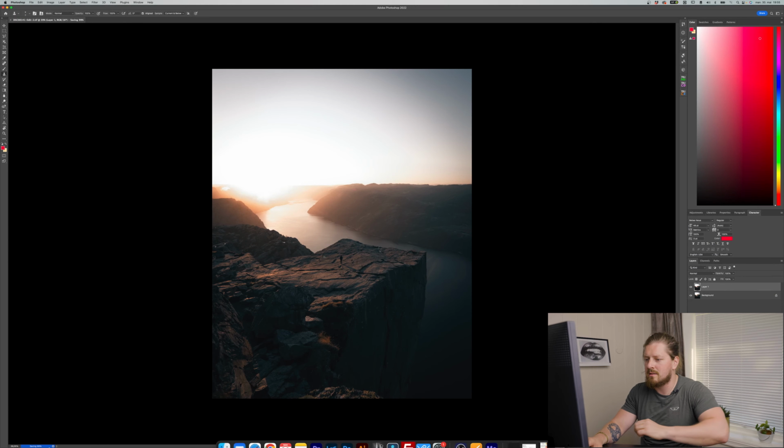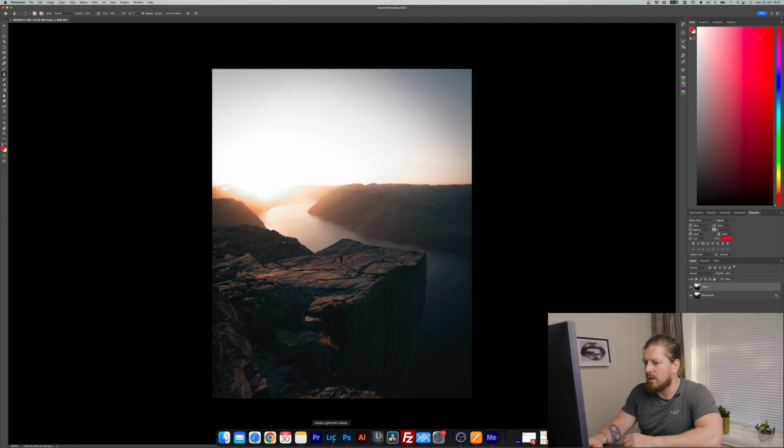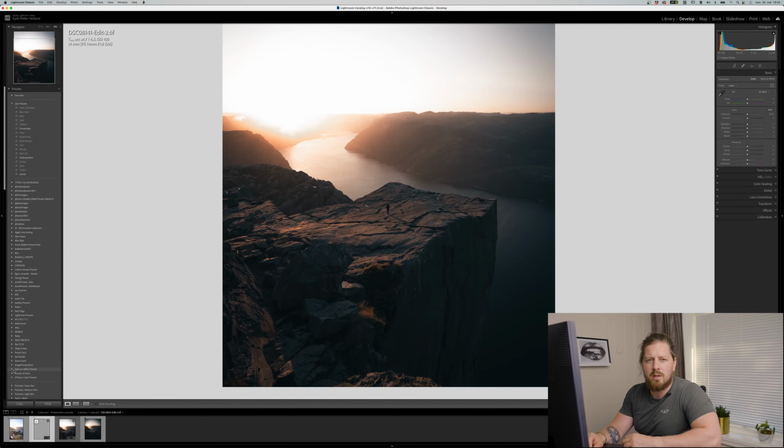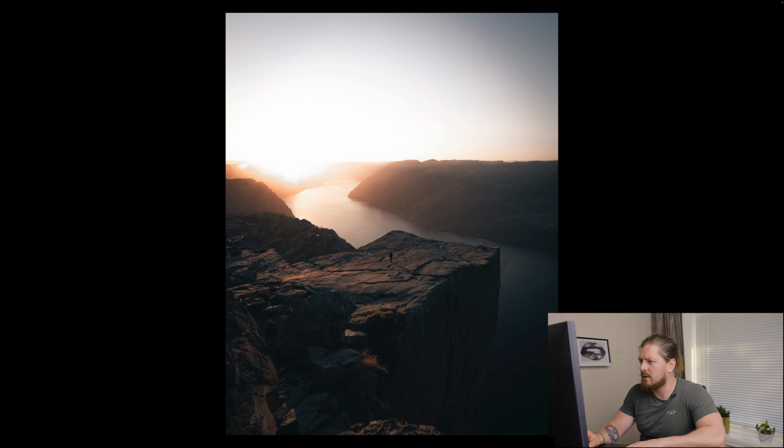Down here you can see it's saving, and when this is done, we will see that it pops up as a second photo in Lightroom. Now we have 1 of 2, and we have the original that is named 2 of 2 for some reason. As you see, when we switch between these two photos, there are less distracting elements from the subject in the frame, which is the pulpit rock and my girlfriend during early sunrise. And if we add those people, it's not a lot, but it's distracting from the subject.